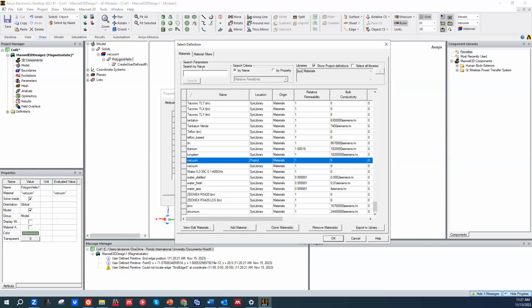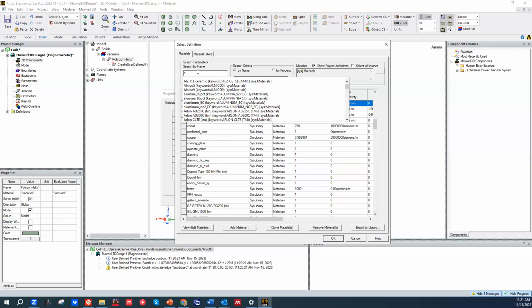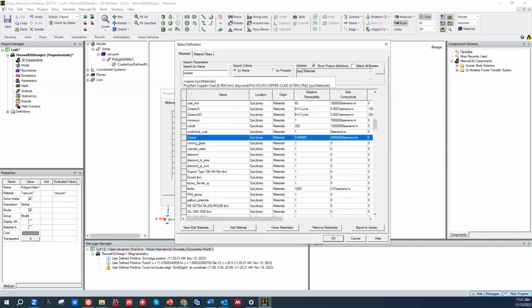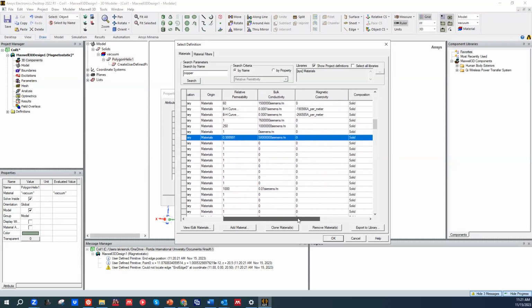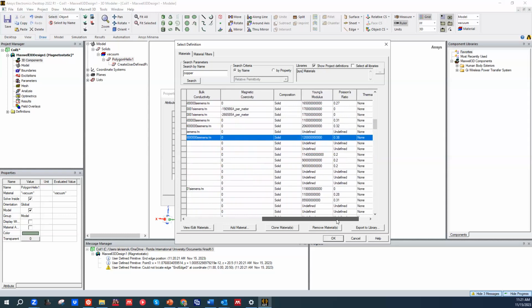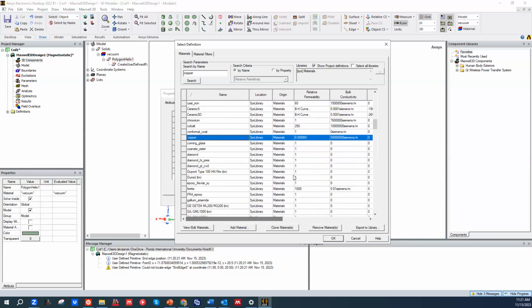Okay, and here I search for copper, and double check that this is the copper with the finite bulk conductivity and the relative permeability very close to 1, which indicates basically that this material has no magnetic properties, right?